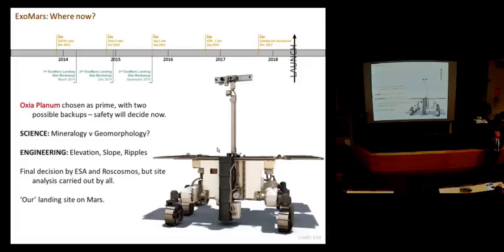If the first launch happens to fail, is there a backup for the second launch? If the first launch fails, I think you said it's a 10% chance. I don't know, that would be for the ministers of the European Space Agency to decide, and so that would be all the countries that put money into the European Space Agency, whether they would be willing to put more money in to have another mission. My gut instinct is that they wouldn't. It's an expensive mission. It's over €1 billion. Yeah. There's a lot riding on a rocket.